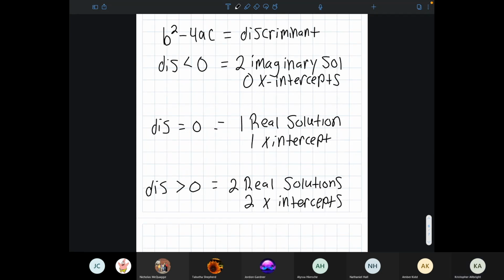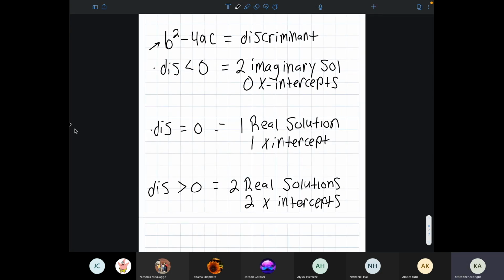By finding this, we can determine exactly what our x-intercepts are as well, which is pretty much all it wants: the number of x-intercepts and then the types. So number 1, it wants the value of the discriminant, which all you do is plug this in, which is just part of doing the quadratic formula. It wants the number of solutions, which you can get from this right here. And it wants the number of x-intercepts, which again you can get from this right here.